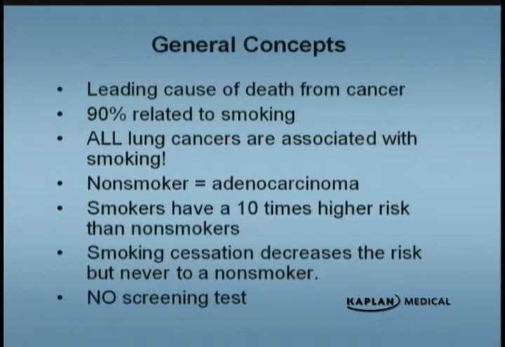It's just that in the small 10% of patients that are non-smokers, there's something else that triggers the lung cancer in these patients, and most of these cancers are adenocarcinoma. That's a different story, but all 4 types of lung cancer, all of them, are associated with smoking. When a non-smoker gets cancer, yes, it's an adenocarcinoma. Smokers have 10 times the risk of non-smokers, and that depends on the pack years they smoke, but that's about right.